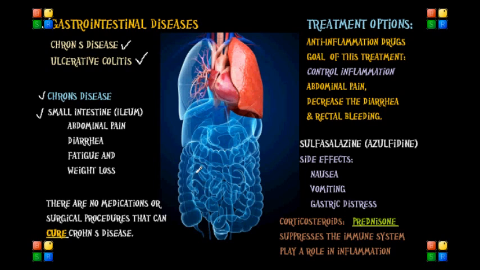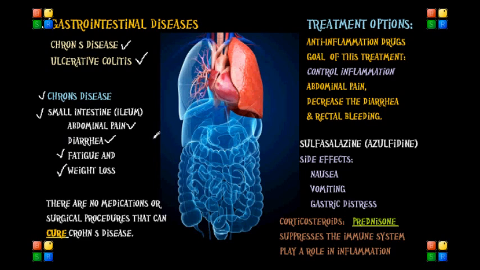Now, the symptoms with our patient can include abdominal pain, and this is very important. Do you know what the reason is for this pain? Basically, it's due to the inflammation of the lining within the digestive tract, which obviously can lead to abdominal pain. And be mindful that this inflammation can also lead to severe diarrhea, which can be bloody. And with all these complications, it leads to fatigue and weight loss in our patient.